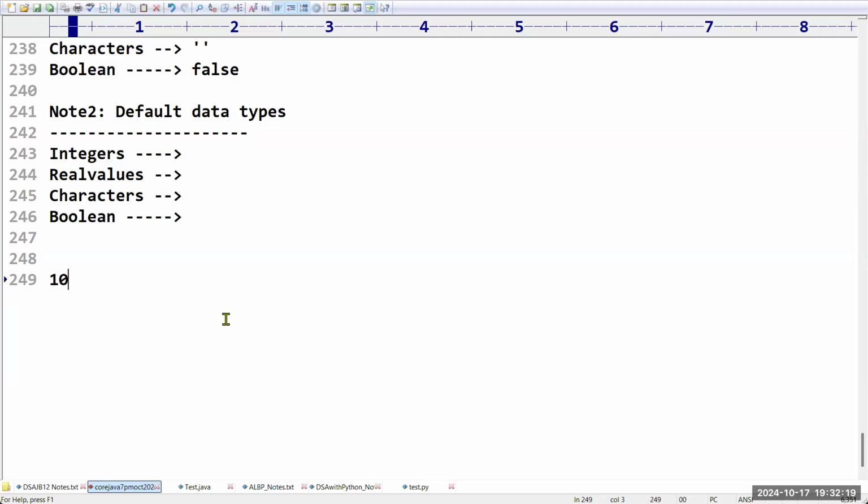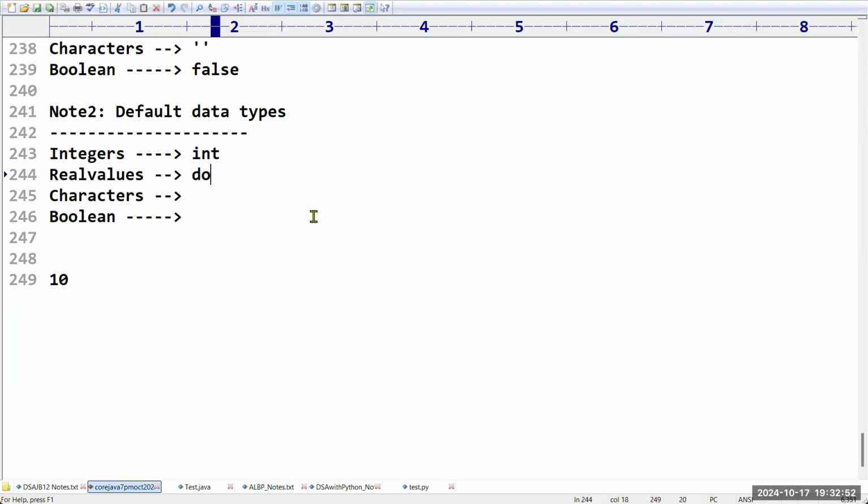So if you declare explicitly, then there is no problem. It is byte. Suppose you are not declaring, and somewhere I have seen 10, then what will happen? Integer. In such cases, among those 4, you need to give one default value, which is the common thing that we are using. Int is the default. Clear, sir? Now, real values: we have float and double, which is default?